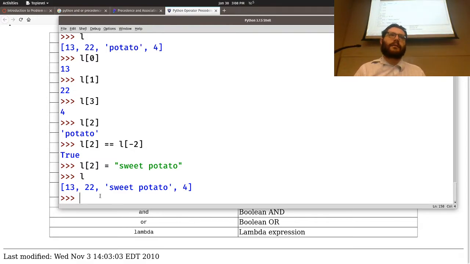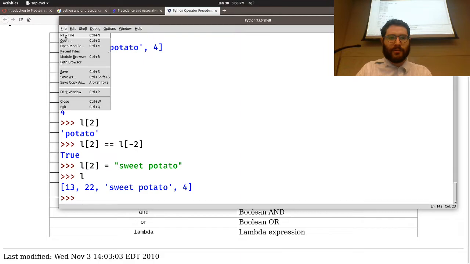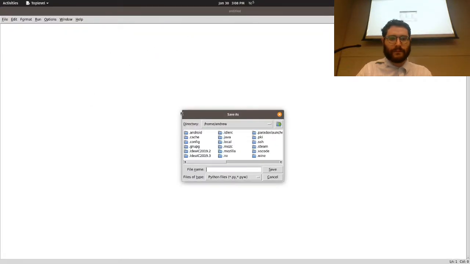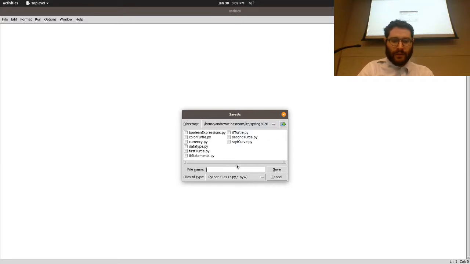Why? Well, because sometimes you don't know how big your program is going to be. Let's go ahead and tie it back to turtles very quickly in the last 10 minutes. So, new classroom ITP 2020 list turtle directions. We're going to be talking plenty more about lists and stuff in the upcoming chapters.